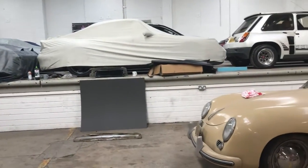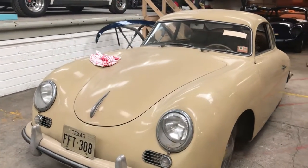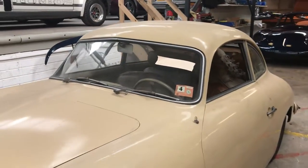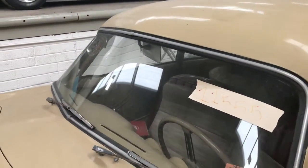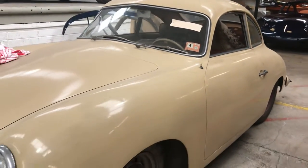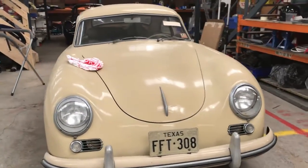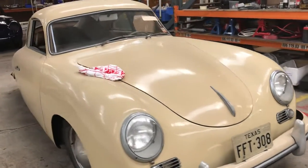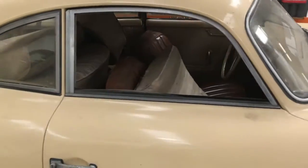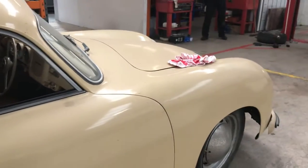Let's have a look in our restoration department. There's an interesting little 1954 bent-screen 356 in here. It does need help, let's be fair, but it still has a brilliant look. That little car has been sleeping for a good long time. We've got to assess it and work out what a good plan is — maybe it'll come into restoration, or maybe it'll get sold.